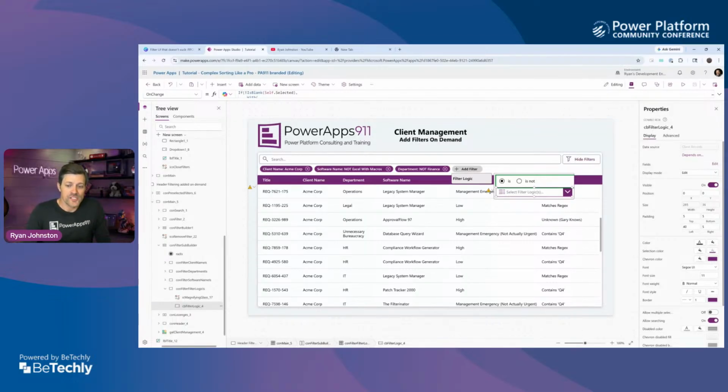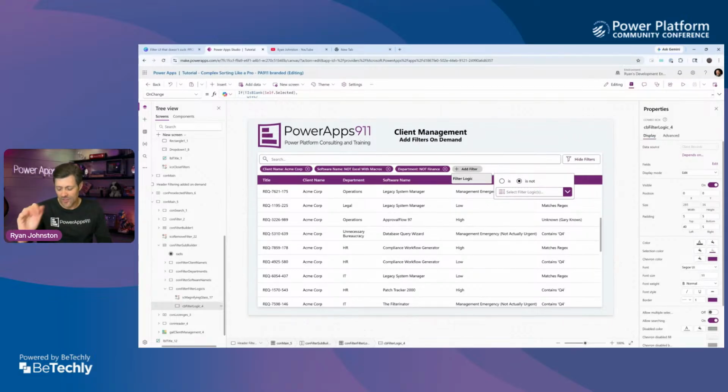Now you'll notice that this one only allows me to select a single item. And that is because while we can do in for filtering and it's delegable in Dataverse, doing not in is a very different scenario. And so rather than getting into that, just know that anytime you're going to have an is not, it becomes a lot more challenging to write that filter in a delegable way.